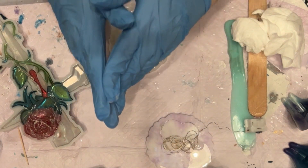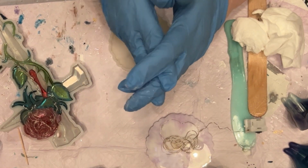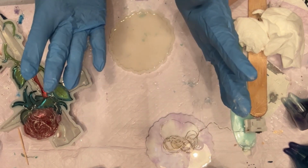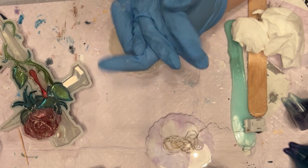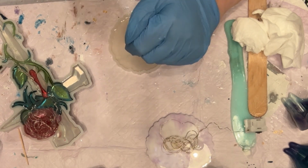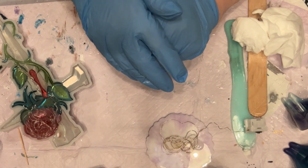So we'll come back and we'll pour a top coat on this rose and we'll let that cure and we'll take it out and show you just how simple that was. Really easy, guys. I hope these tricks are helping you. It will be just a few minutes for you, a little while for me, so I'll see you in a few.